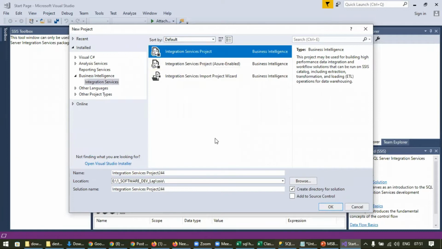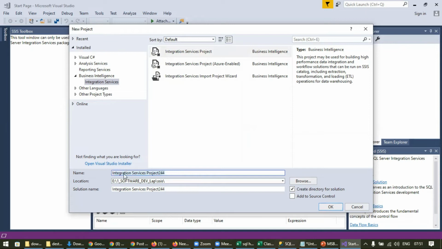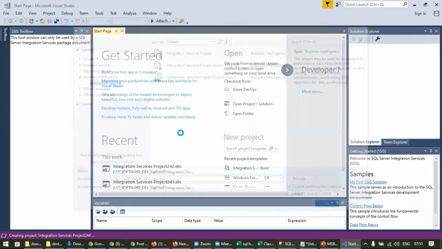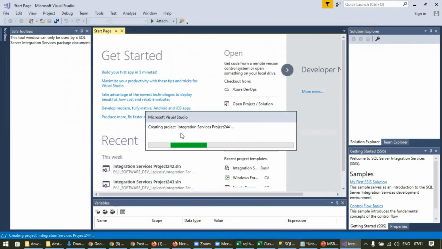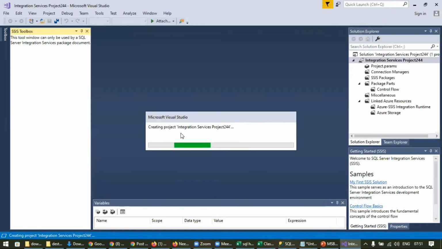So select Integration Services project. Give some meaningful name, whatever you want for the project. Again, in daily classes, we will see in detail, step by step.